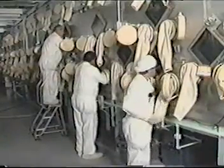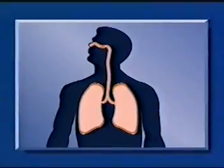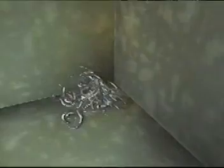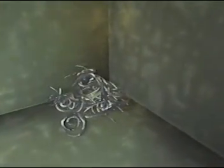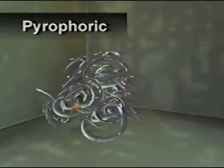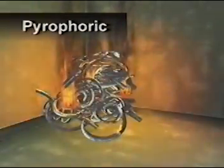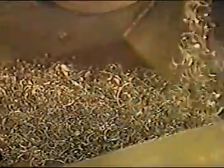People who work with plutonium know the most important thing about it is how dangerous it is. Inhaling even a minute quantity of plutonium in the form of particulates, too small to see or feel, can cause cancer. So first and foremost, plutonium must be handled safely and managed very carefully. Plutonium is also dangerous because it's pyrophoric. That is, under certain conditions, it can burst into flames spontaneously. The smoke from such a fire contains toxic plutonium oxide particles. Plutonium is more likely to ignite when it's in the form of metallic dust or filings.